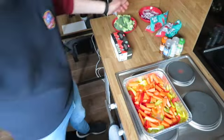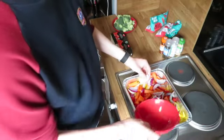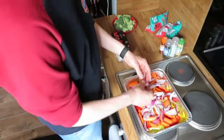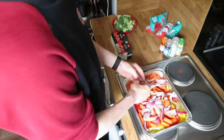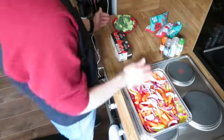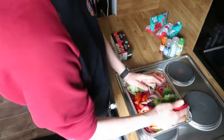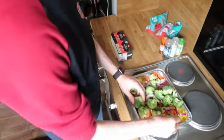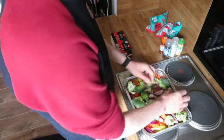1 whole red onion. All I've done is slice it into pieces. There you go. So I'm going to chuck that in. This looks like quite a lot of food. But hey, there we go. It is going to last. This isn't just one portion. Just break up that onion a bit more. It is a bit chunky. So there we go, onion in, and then of course to finish, broccoli. Again, that's just 1 whole broccoli.